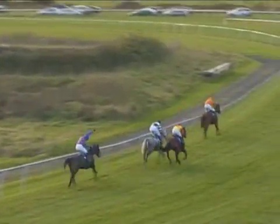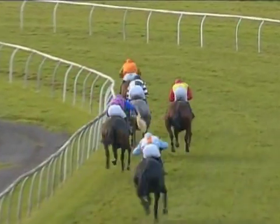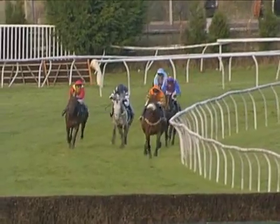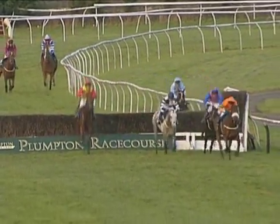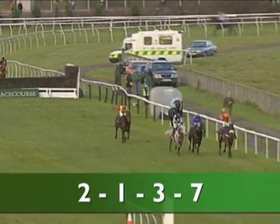Here come the battalions in behind. The 3's in second, the 7 is in third, and now the favourite, the 1, is being driven along, but he is finding for his rider. Still, they make the turn back towards home. 2 plain fences to take, and it's 2 who's out in front, and second place is the 1. He's now staying on. That was the second from home. It was 2 who led 1. Then comes the 3, the grey. Towards the outside is the 7.